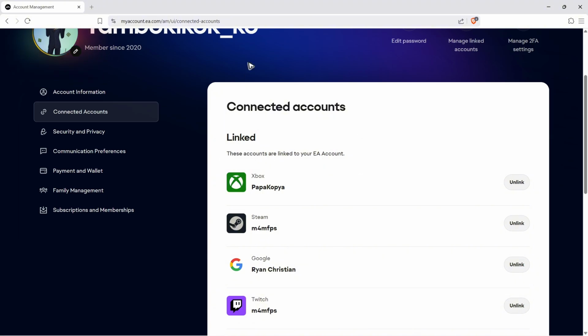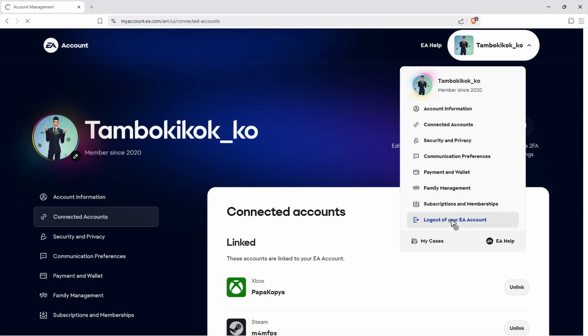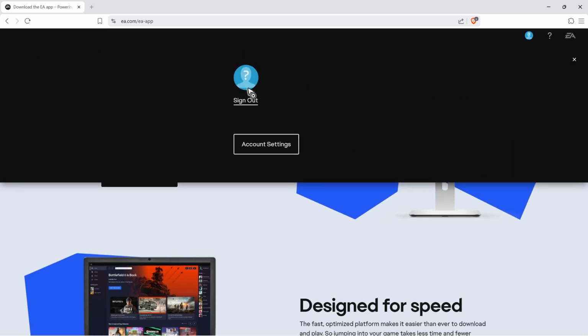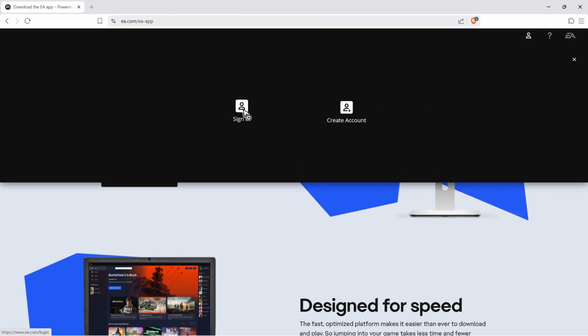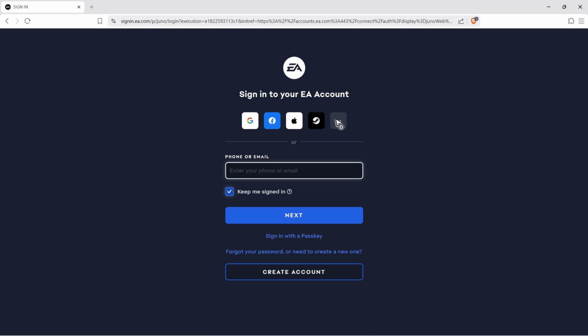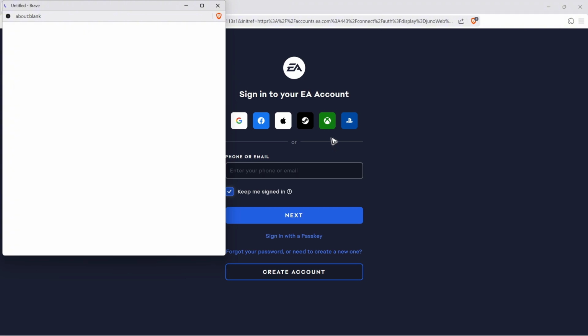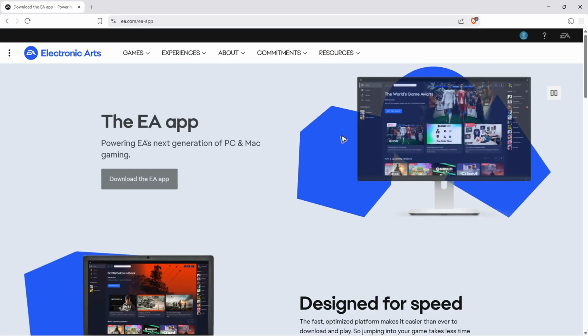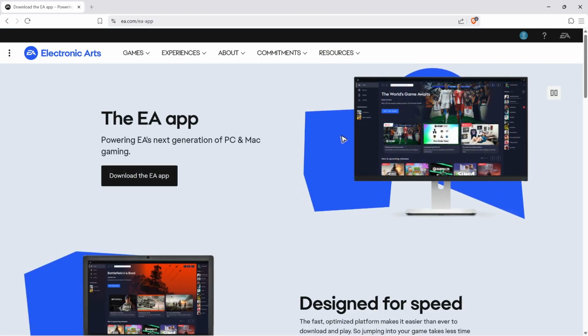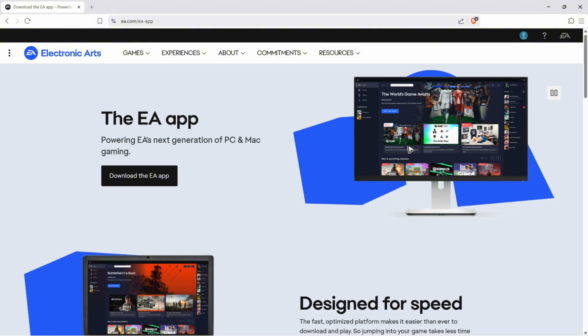Now, the third option, let's say I'm just going to go ahead and log out right here. Again, sign out. I'm going to try to log in. Now, in this section, you go ahead and click on the 3 dots and find Xbox. Wait for it to load, or wait for the pop-up to load. And if it automatically detects your Xbox account, you'll be automatically logged in. If not, there'll be a prompt that says log in with your Microsoft or Xbox account, just log in.